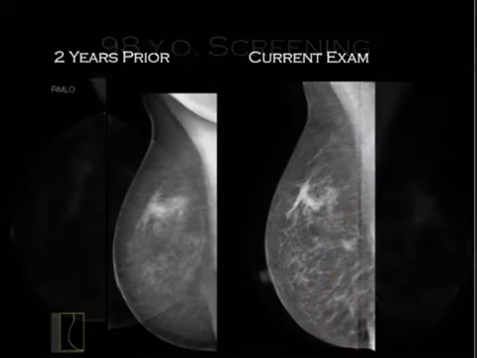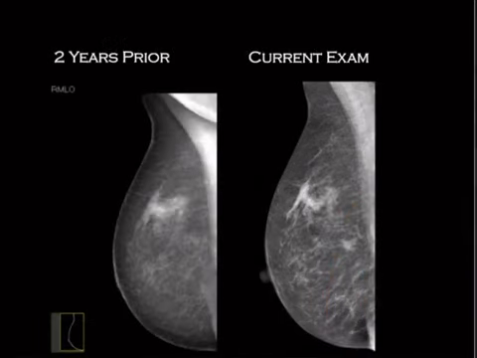But let's look at the old gold. So if they ask you what to do next from there, it would always be to look at the comparisons, just like if you're reading a chest x-ray. And you can see that this is a new finding. It's going to be described as an asymmetry because we only saw it in one view, or it wasn't in the other view. But it's suspicious, right, because we know that it's new.